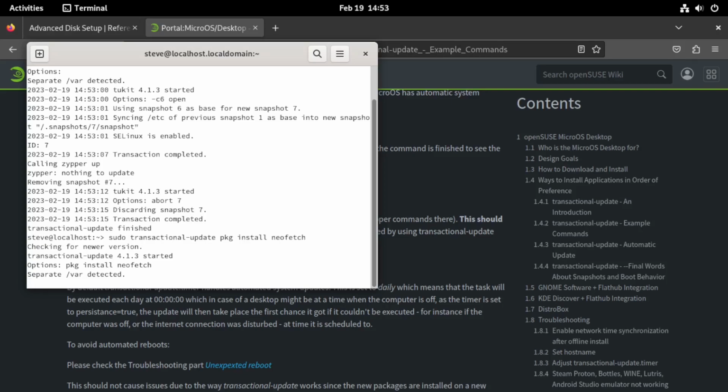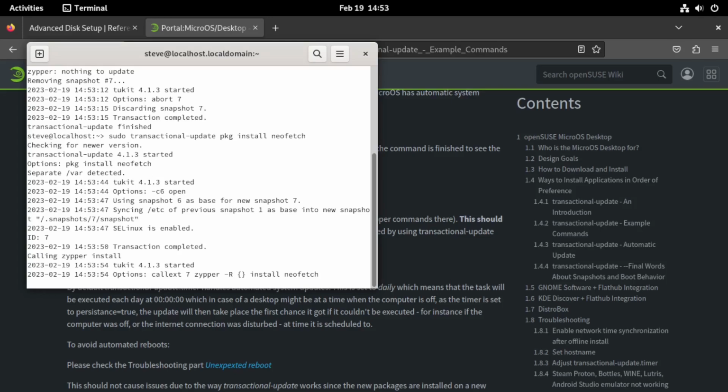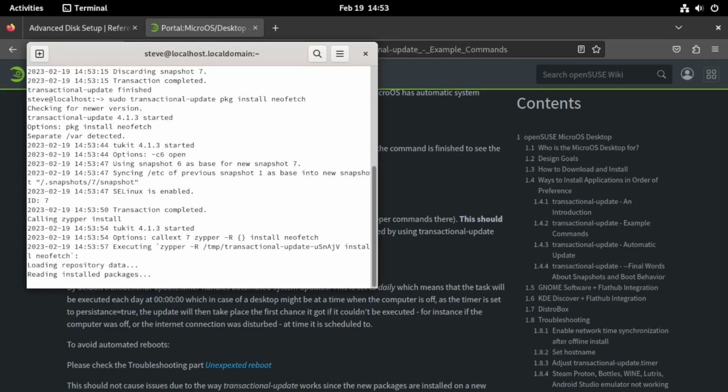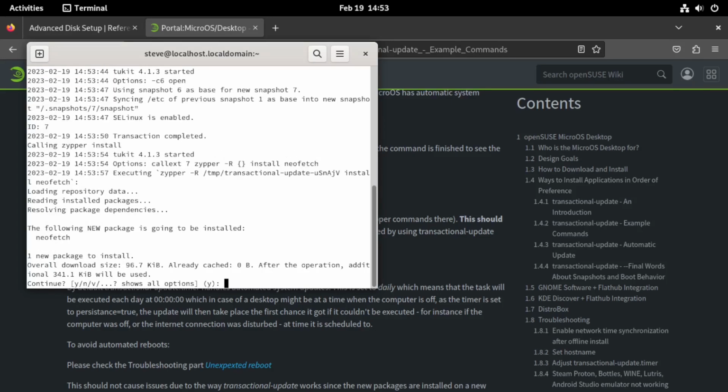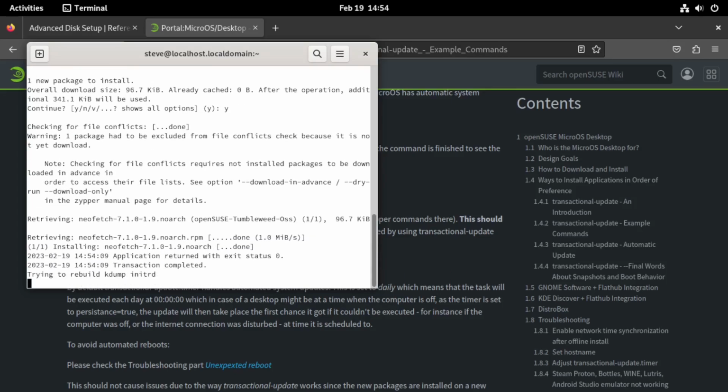It's looking like I did. Oh, I guess I didn't. Okay. And then you want to hit Y when it asks you to. And that's how you'd get this installed on here.